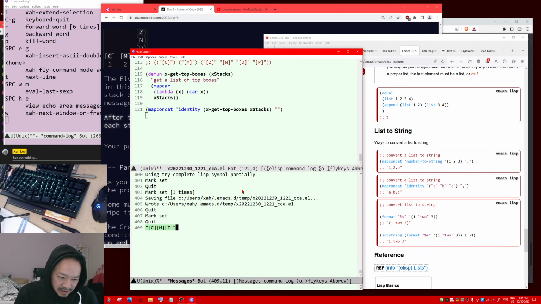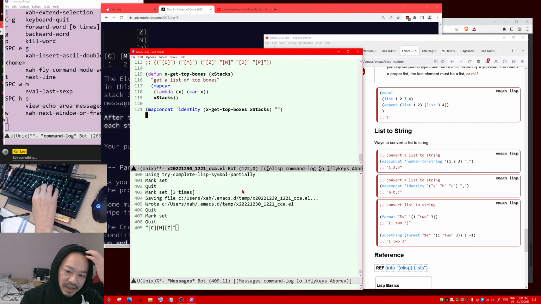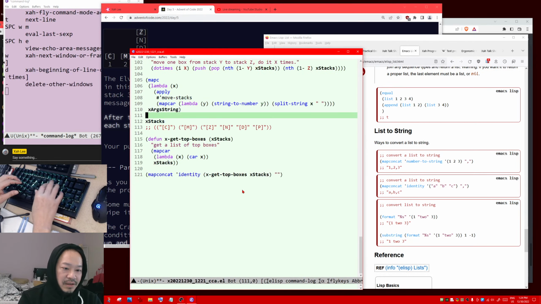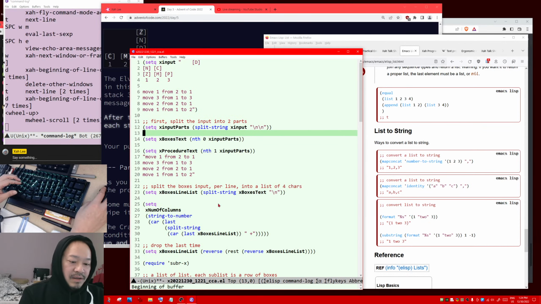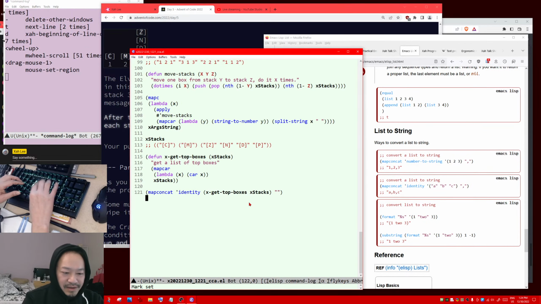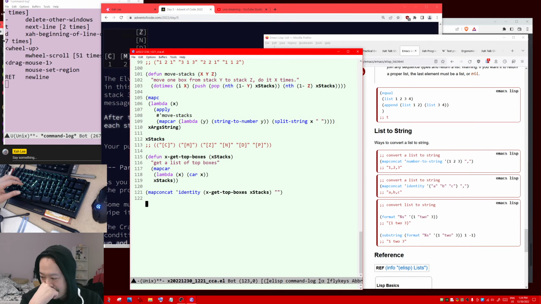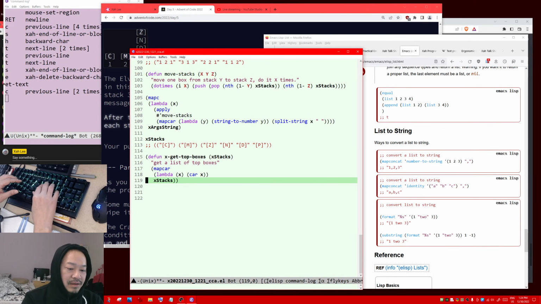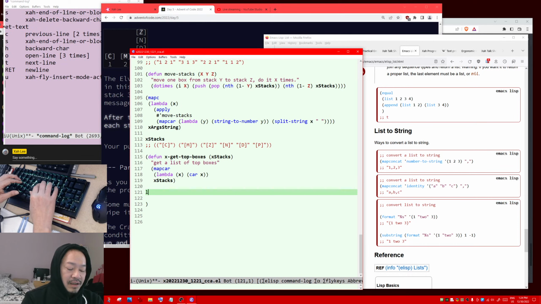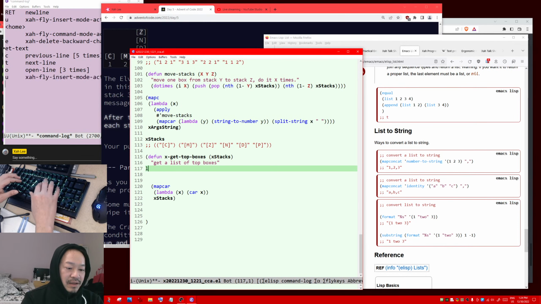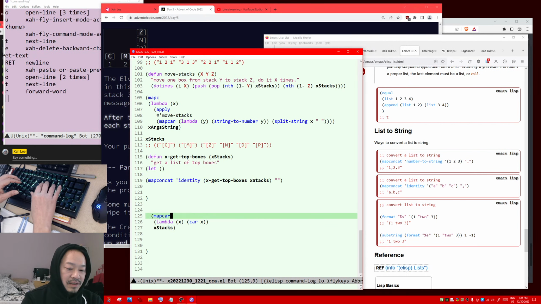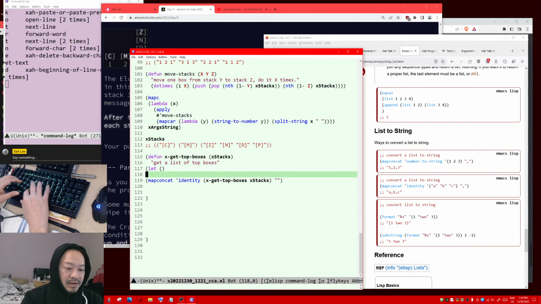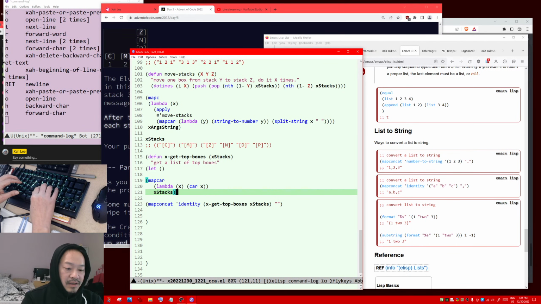Oh no. Those square brackets, we could have removed them earlier, but now let's just write another function to remove them. Okay, so let me show you.